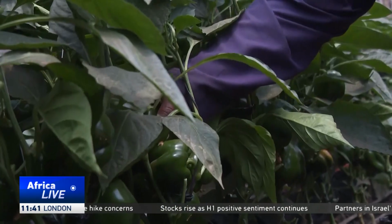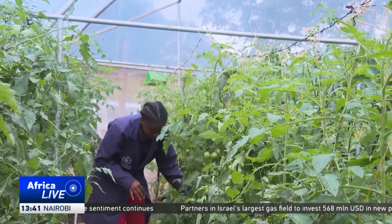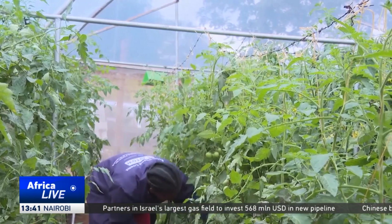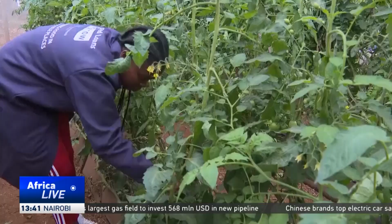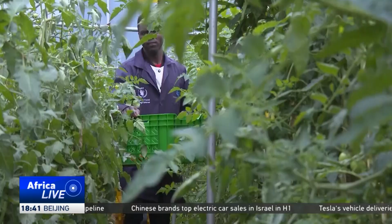What is this urban farming coming to bridge, or what is it providing to these people living in the informal sector? Number one is affordability of food. The food that is produced in these areas will be affordable because it has not incurred a lot of cost in terms of transportation. Number two, this food will be clean and safe. Why am I saying it will be clean and it will be safe? It has not gotten to a lot of contamination levels because the hurdles are minimized.